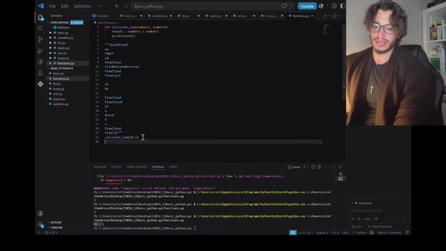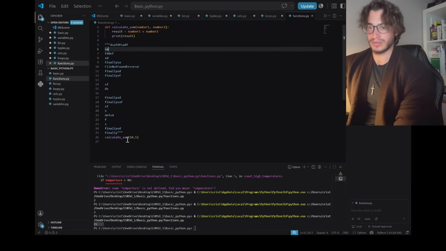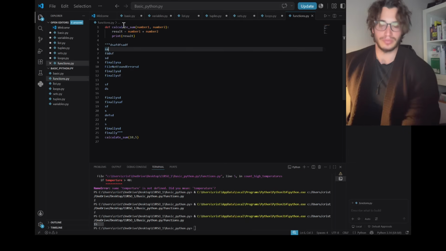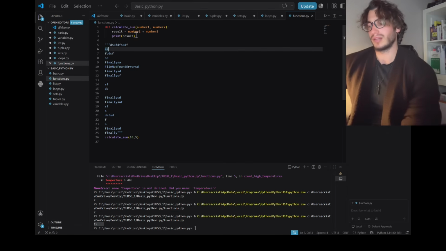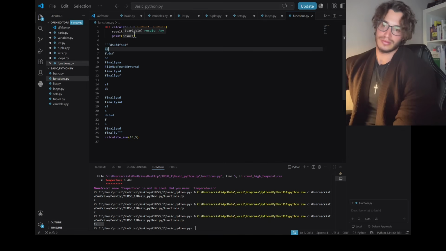The reason why it's also good to have this is, imagine that you have to do this 200 times, so you don't have to create this 200 times, right? You just call the function. In this case, okay, it's a small program, but let's say that the program that we did before with the average, and let's say that you have 200 lists or 500 lists to do the average.